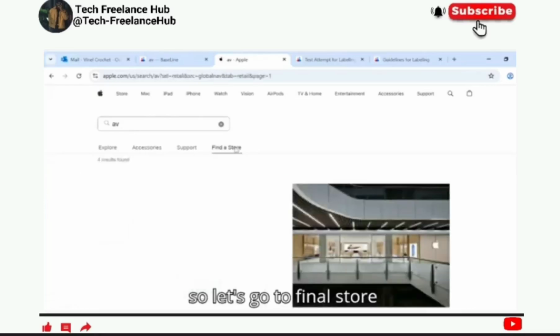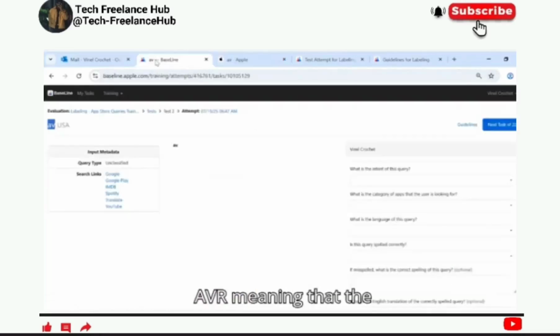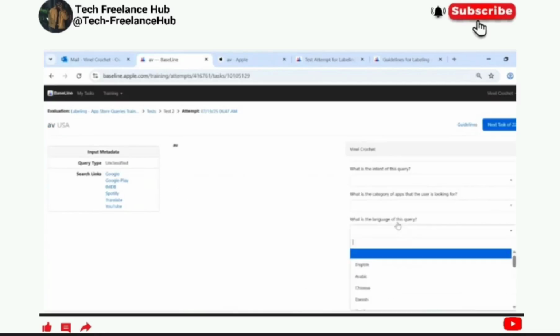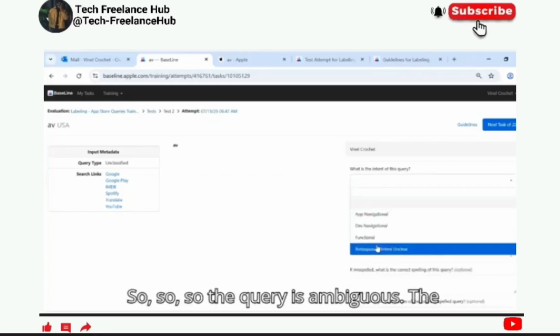So let's go to find on store. Okay, so there's no specific AV app, meaning that the query is what, unambiguous or ambiguous? So the query is ambiguous, the intent is unclear.